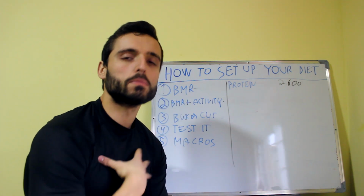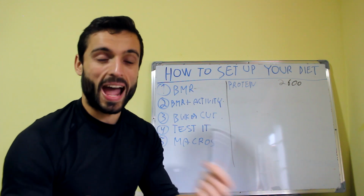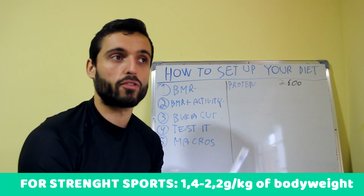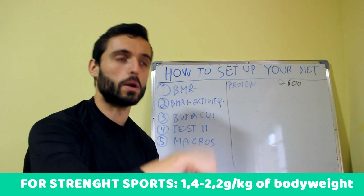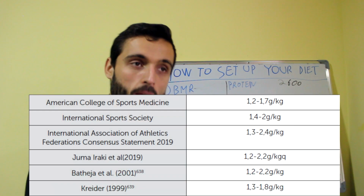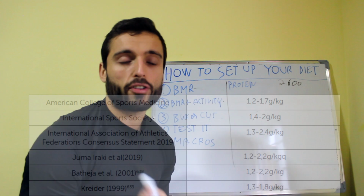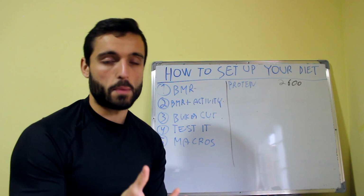Now, if you're trying to build muscle, if you do strength sports and all of that, you're gonna need more protein. How much more? The recommendations for these people range between the 1.4 and the 2.2 grams per kilo of body weight. Now, this is still a very big range. How do you decide where you're gonna be? And for that, you're gonna have to ask yourself a couple of questions.